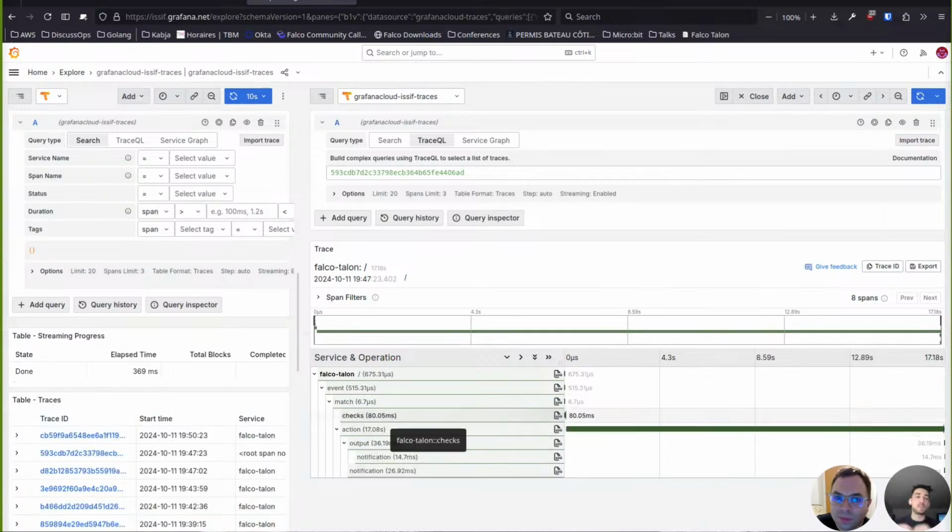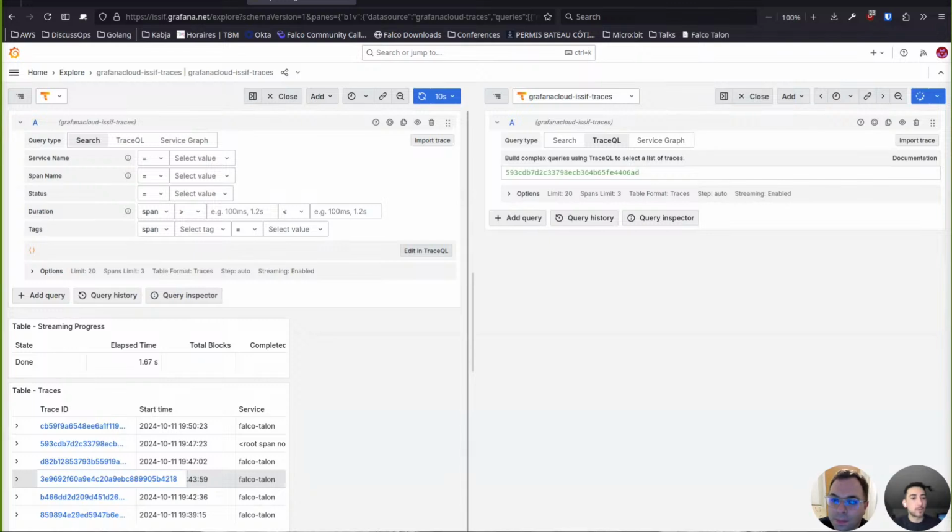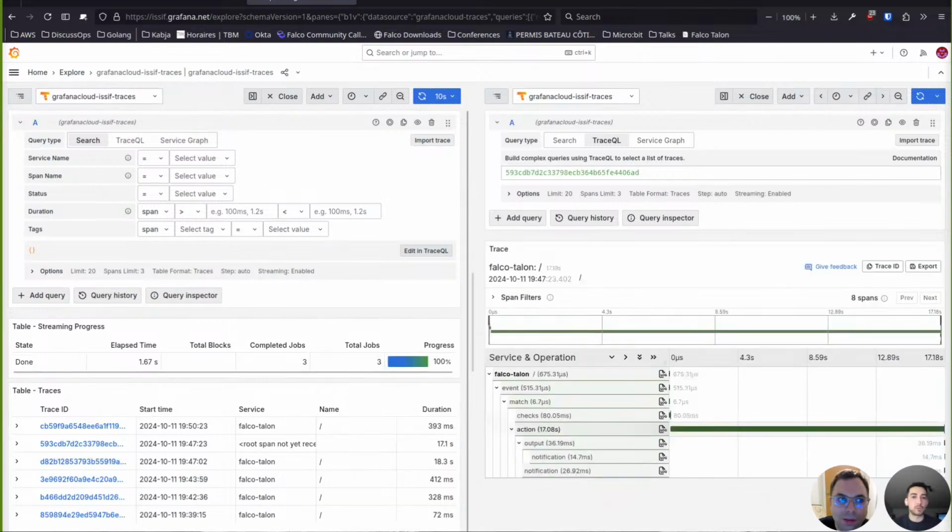It's totally transparent for you, but Talon in the background will perform some checks. For example, before trying to terminate a pod, it will check if the pod still exists or not, just to avoid trying to terminate a pod which is not there anymore. Makes sense. It's totally hidden from people, but it's really important to avoid strange actions.